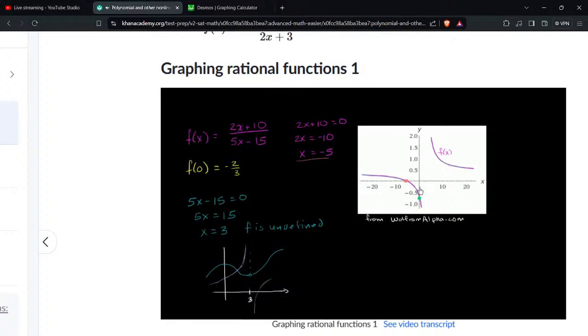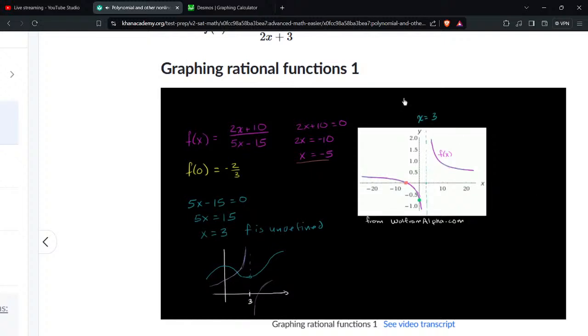So how would we know? Obviously, when you look at here, when we know the graph ahead of time, and if you say, okay, this is x equals 10, so let's see how many this is. 1, 2, 3, 4, 5. So each of these are 2. So x equals 3 is right over here. When you look at the graph, if you had the graph in front of you, you would see, oh, look, this is indeed a vertical asymptote. Just looking at the graph, you see that you have a vertical asymptote at x equals 3. And let me write that down. Vertical asymptote at x equals 3.